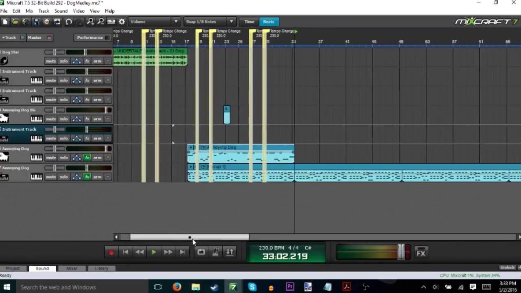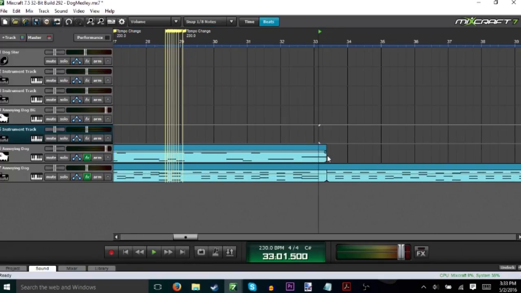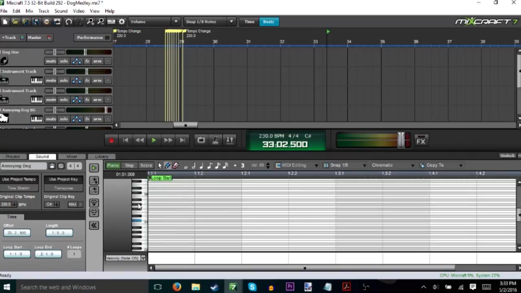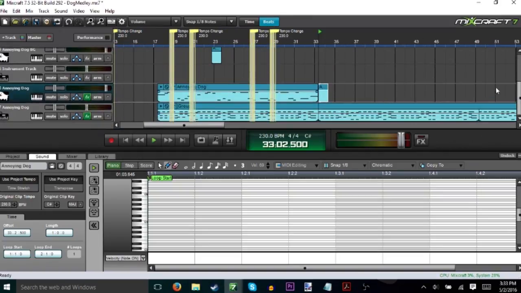Now, this is a point where it becomes a lot less about technical prowess and a bit more about style. Anyone can just put it in, but normally the way it is, it's in swing. But Dogsong is in a straight eighth note.